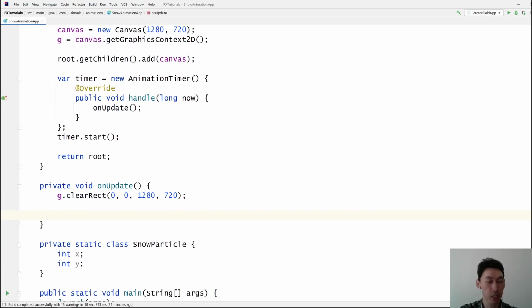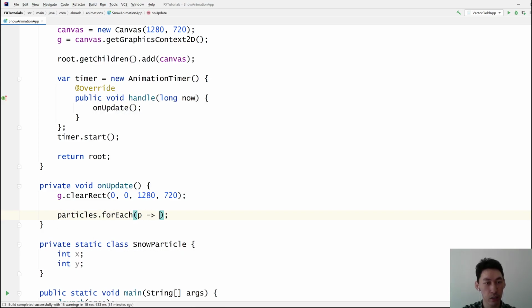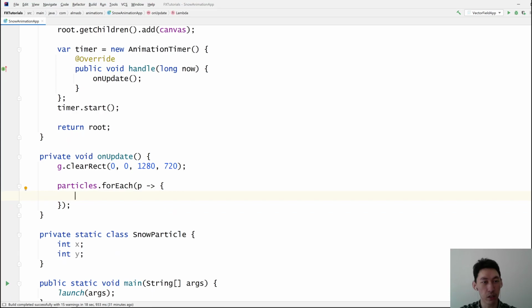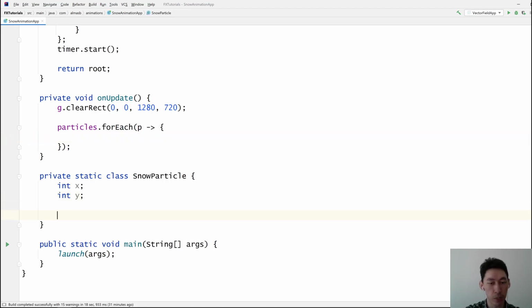Then on update, clear the graphics context from the last frame, go through each particle, and then draw it on the screen. That should do it. And then obviously we need to update each particle on update.